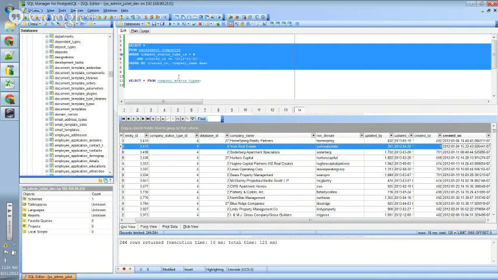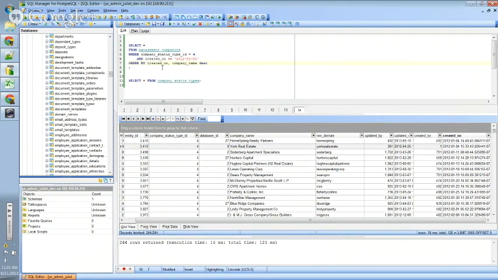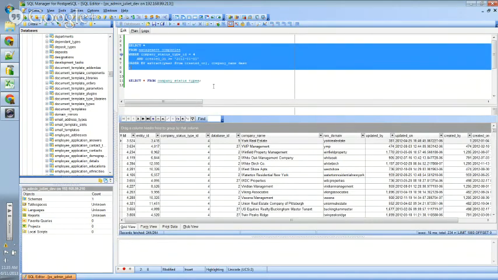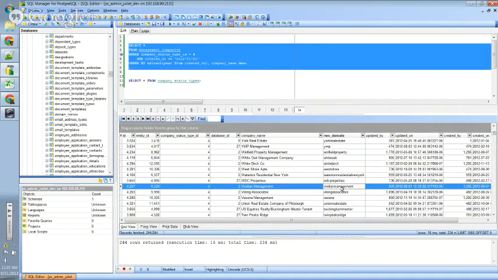So let's do a quick function. In SQL you have the ability to basically do anything. Like I can pull the year out of the created on date. And you do that by saying extract and then year from created on. And so now if we order by that, then we'll see all of the companies that were created in 2012, we're going to order them descending. So once we get to 2013, we should see it start over.